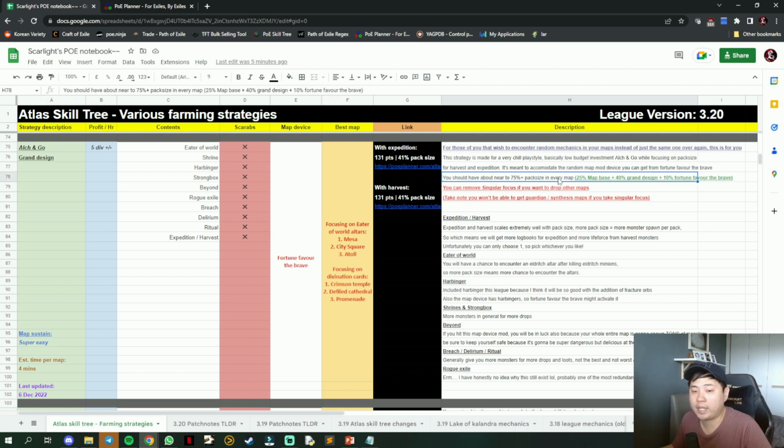Okay, at the end of the day, when you have completed your skill tree, you should have at least close to 75% pack size for every map you run. 75% is insane. Okay, it is very awesome. You are going to encounter tons of monsters, and the feeling is so satisfying. How do you get 75%? Basically, you're going to roll your maps with at least 25% pack size. 40% comes from grand design, although we have more, I'm just going to break it down to 40%. And then 10% from Fortune Favors the Brave.